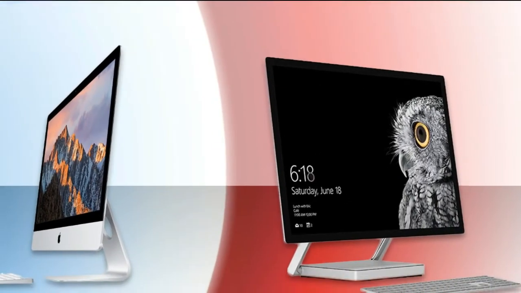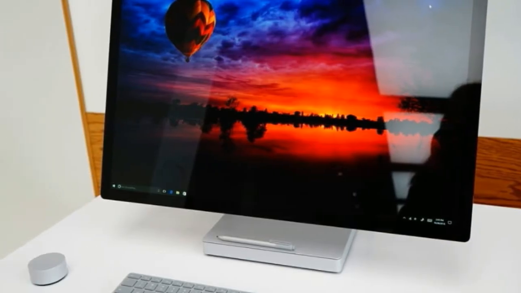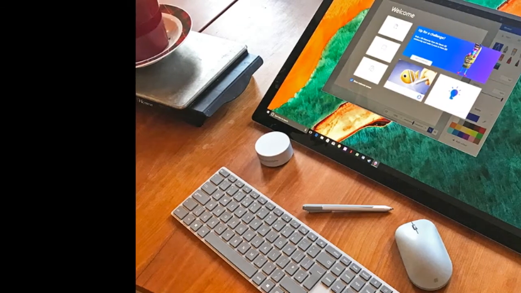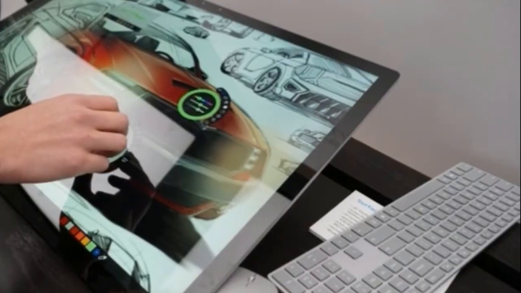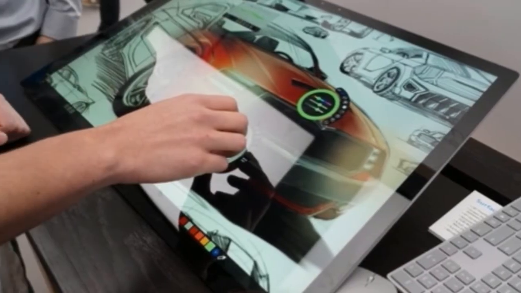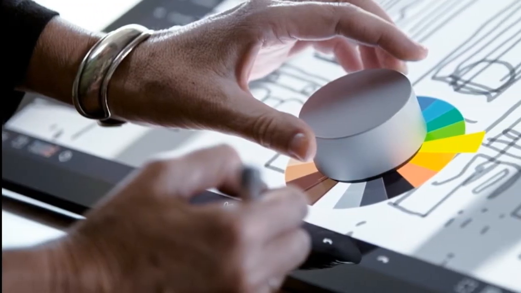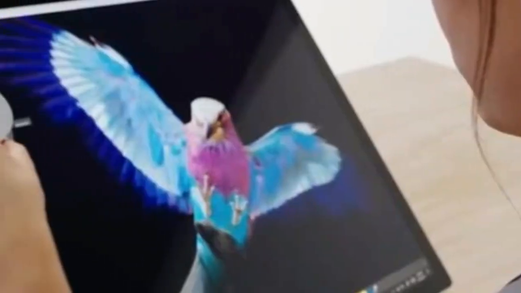For those of you who prefer to use a desktop for more advanced purposes, try this Studio type laptop. The large screen size is sufficient for all your needs. Desktop is a kind of large canvas that you can draw on as you please. You can even set the position of the screen in such a way that allows you to draw directly on the screen. All types of Microsoft Surface above are very responsive to touch.